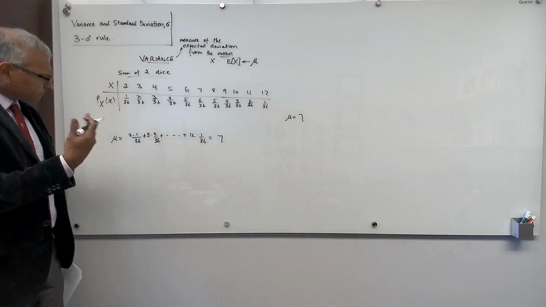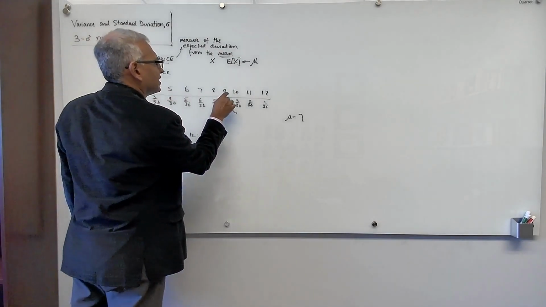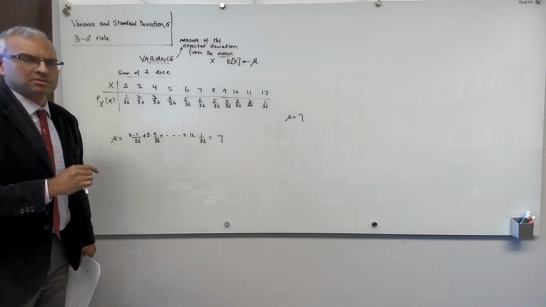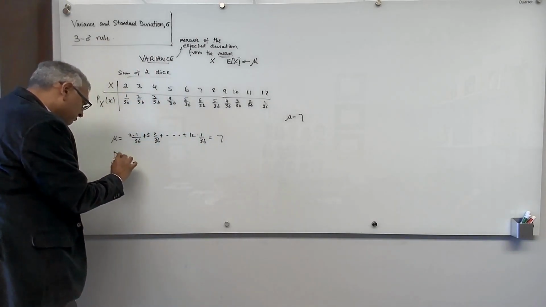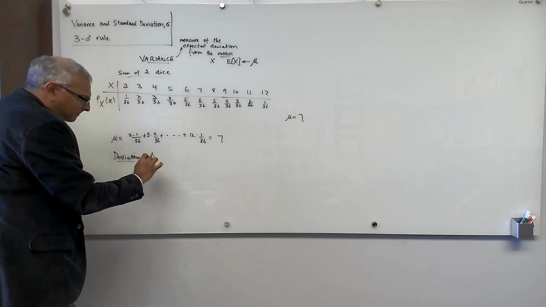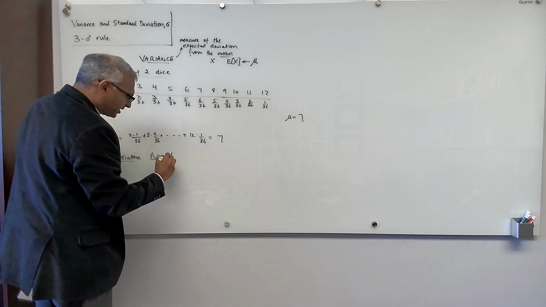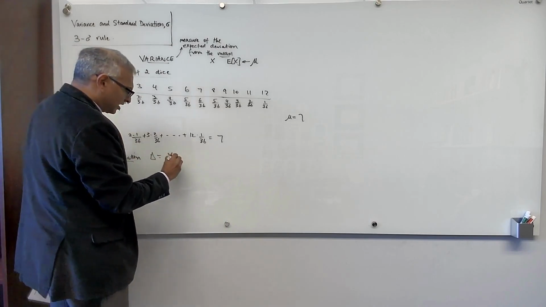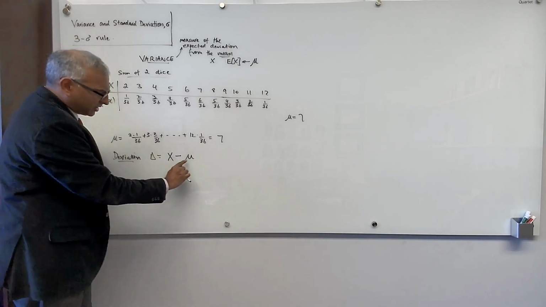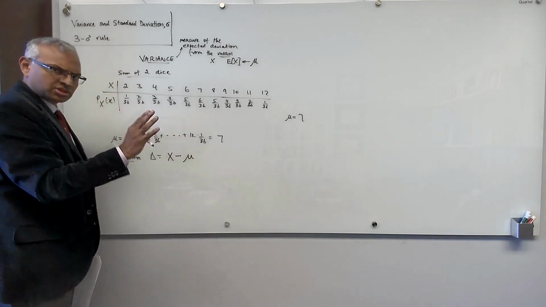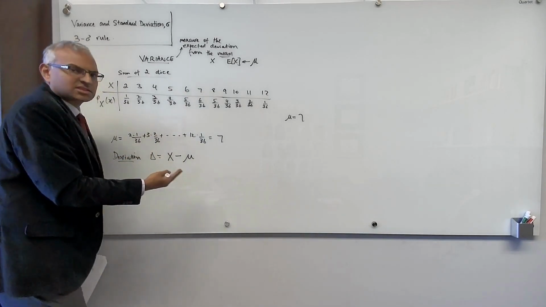Okay, now if you run this experiment, you will observe either 2, 3, 4, 5, 6, 7, 8, 9, 10, 11, or 12. You may not necessarily observe the mean of 7. So we can define the deviation, delta, which is the deviation from the mean. When you run the experiment, you measure a random variable value x, and you subtract from it the mean, x minus the mean, mu. So this is the deviation, the difference between the observed value and the mean. Now, by the way, the mean is a constant. It's just some number. It's not going to change each time you run the experiment. What changes each time you run the experiment is the random variable x. But when you run it, we can see how far you deviated from the mean.